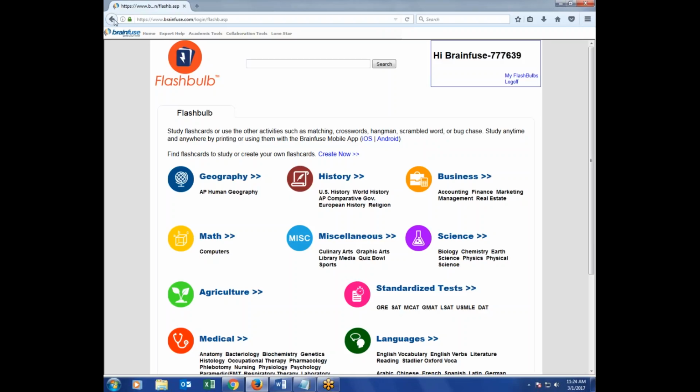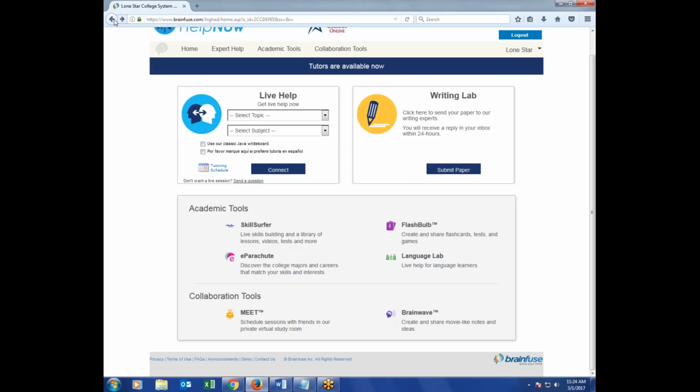And also, we have the eParachute option here. So I don't know if anybody here is familiar with the book, What Color Is Your Parachute? But this is actually a service brought by the son of the man who wrote that book, whose name escapes me at the moment, actually. So if a student is at the end of their college career and is more interested in going into their future job, but they're not certain exactly what kind of career would best suit them.